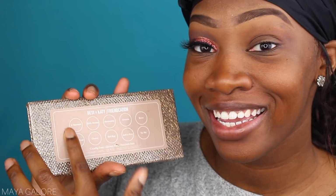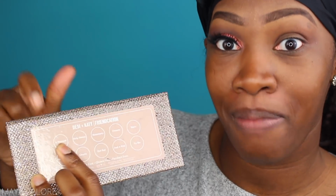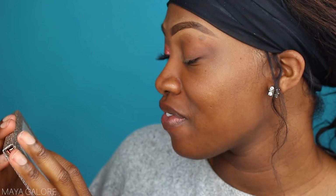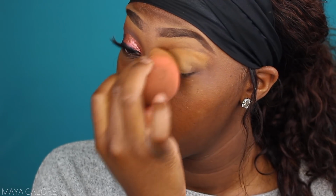A Moment right here, which is the blue color, is right here, but it's actually the color that's right here on the palette. So you gotta look at it as if the palette is behind it. My apologies to DESI and KATY, my bad, y'all. I ain't tried to, but if y'all just put the names on the palette in the front, then we wouldn't have this problem.